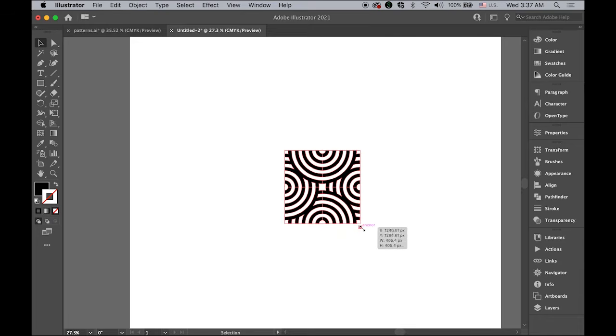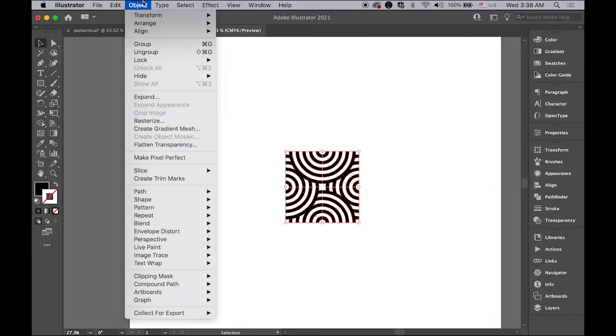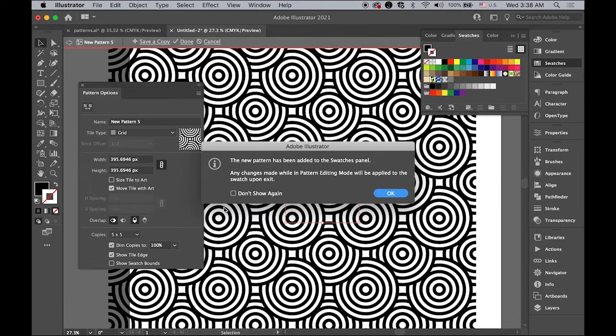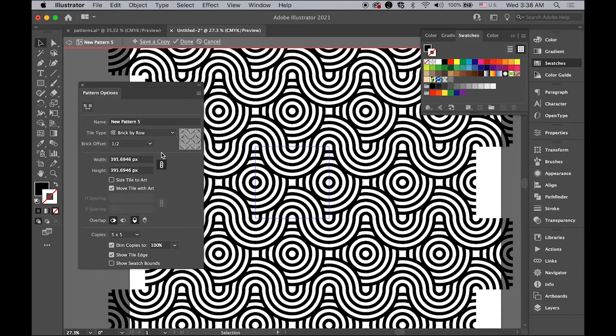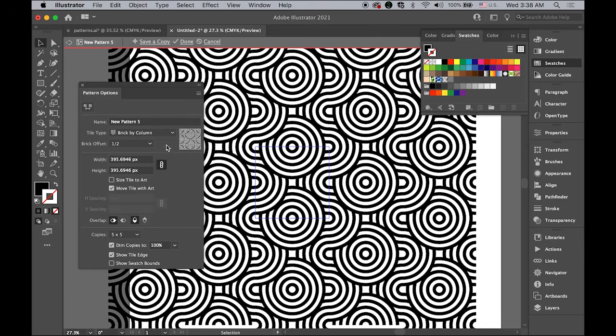Make it a little bit smaller. Now select everything, go to Object menu, Pattern, and make it. See? And now by changing your tile type, try it and see the difference. See?